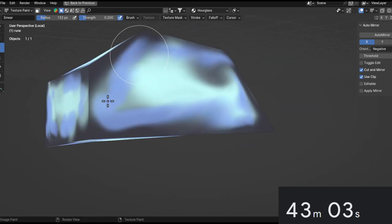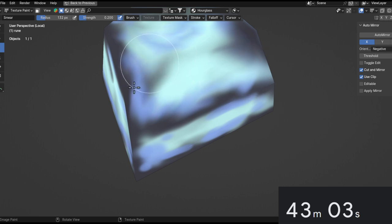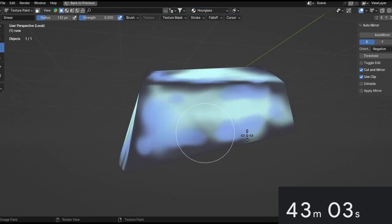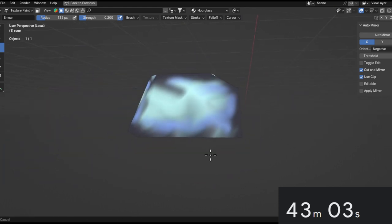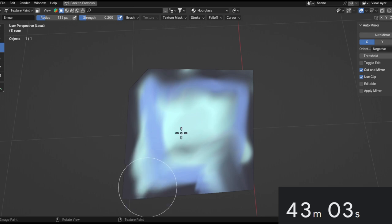The colors are kind of cool. I do think that the biggest problem is I do not have reference right now. Because when I'm painting with a reference image, it's a little easier to work with colors. But now that I do not have reference images, it's kind of like working in hard mode where you just have to trust yourself that the colors are going to be good at the end, which oftentimes is not the case.